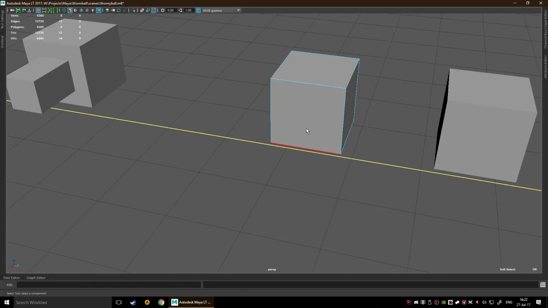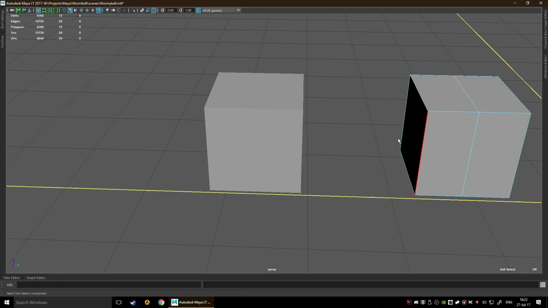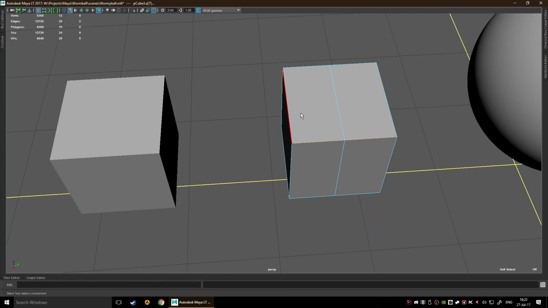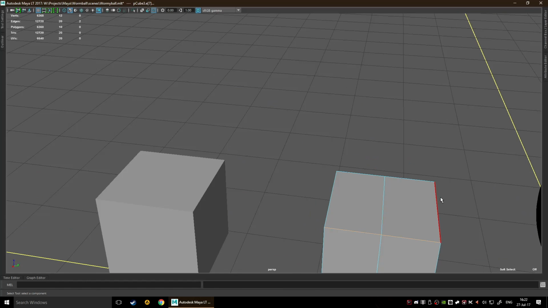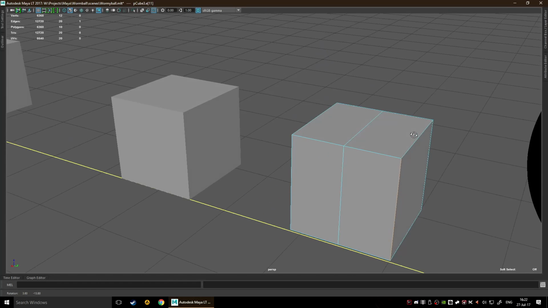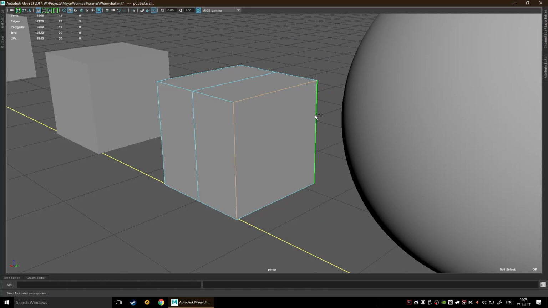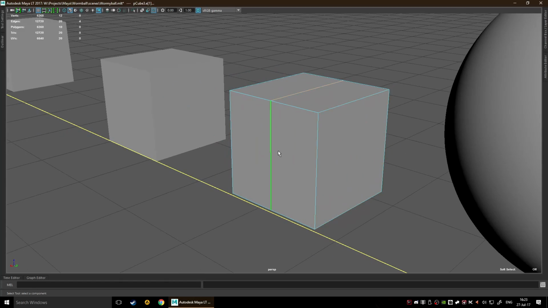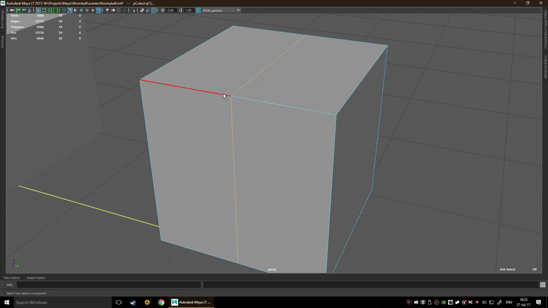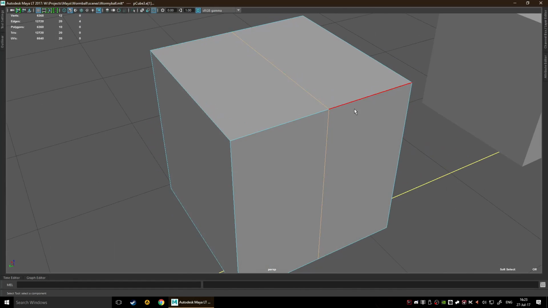Let me give you an example. Let's go ahead and select this one. Notice how if I try to create an edge loop here, it will not create an edge loop. Maybe I should have created another type of edge loop, but here's another one that will. If I try to select this face here, obviously I could just select the face and convert my selection to edges, and this would create the exact same selection. But here I get the whole loop because there's a crossroad everywhere, right? There's a cross here, cross there.